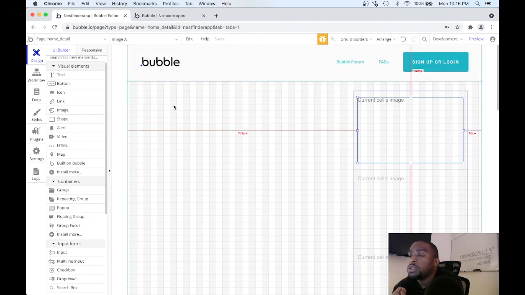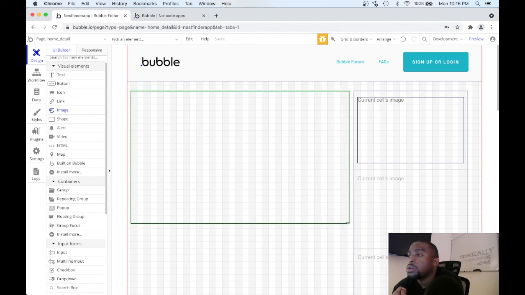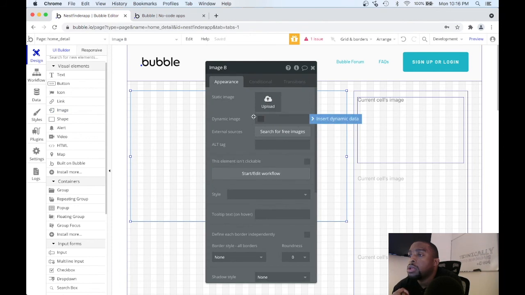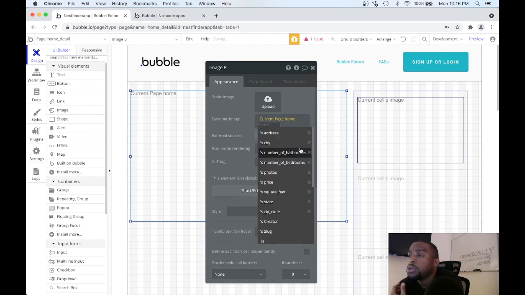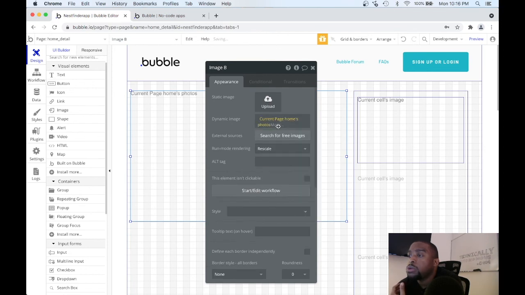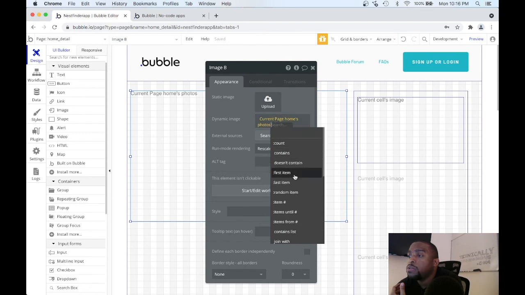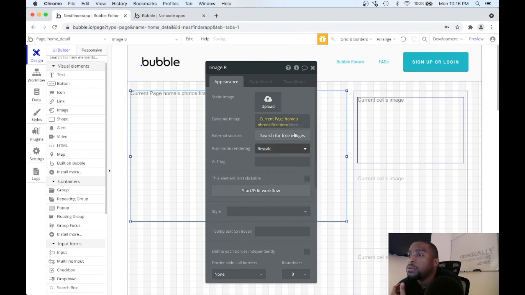And now we want to add an image in this area over here. So you can go ahead and click image, and we want to insert dynamic data. The current page is home. We want to go to photos and grab the first photo, so the first item.